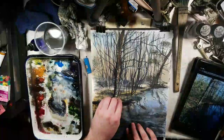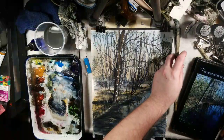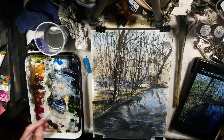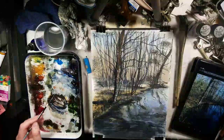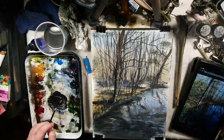Okay, now it's time for this foliage here. This is going to be a combination of branches and foliage, so let's do ultramarine blue. And you can experiment with the phthalo blue here if you wanted to. I don't think I'm going to use phthalo blue right now, but to get that darker dark and help it pop forward. This is just that same mixture I'm using over and over again of that ultramarine, Payne's gray, and burnt umber.